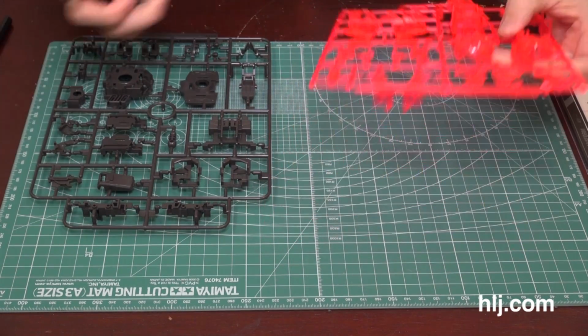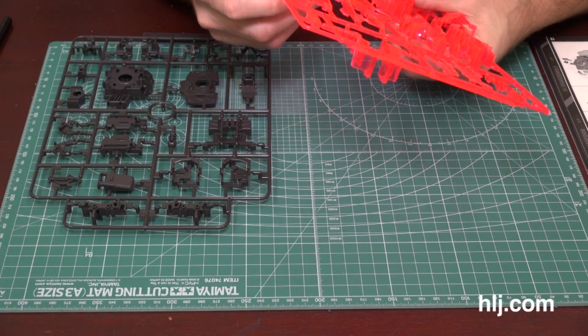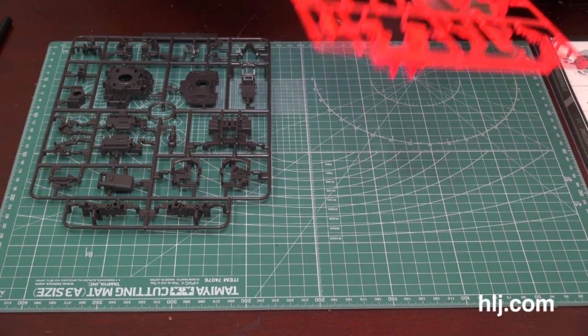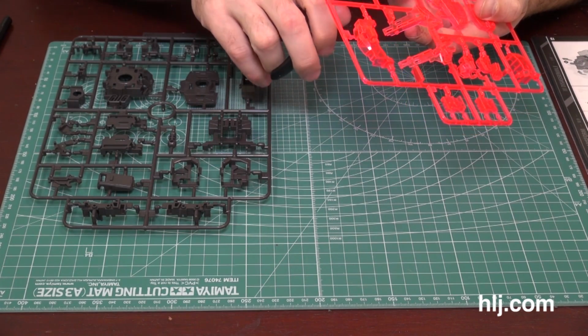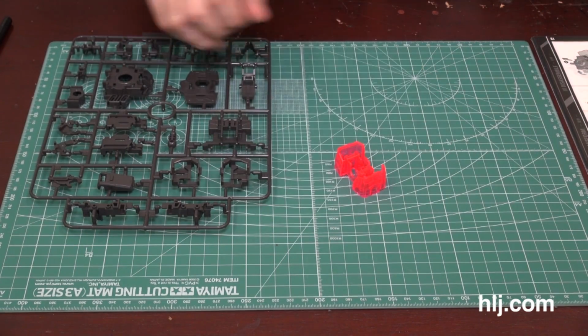I'm going to try and work quickly, but I'm going to try and work cleanly as well, because this is supposed to be a display kit. We actually got it here at work because we're going to build it for somebody who wants to put it on display at their shop. So I'll just grab that like so.